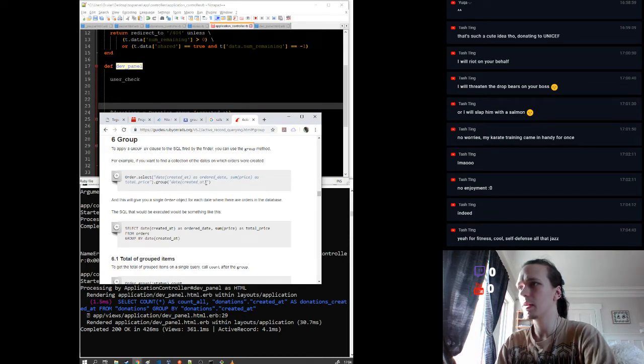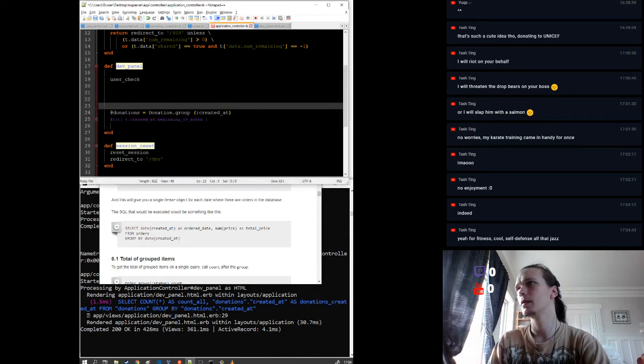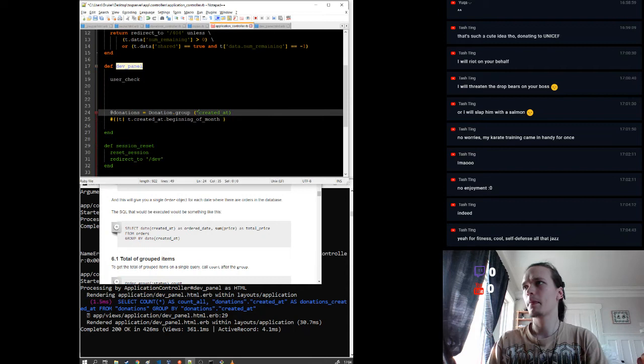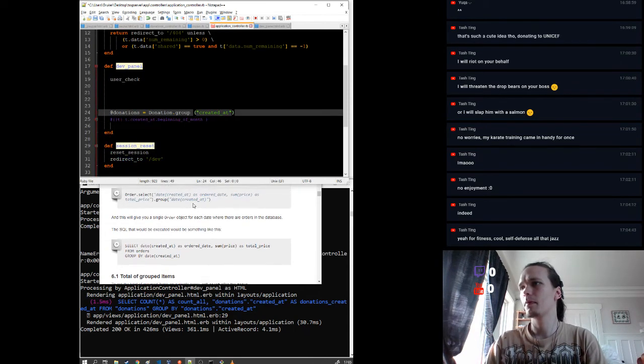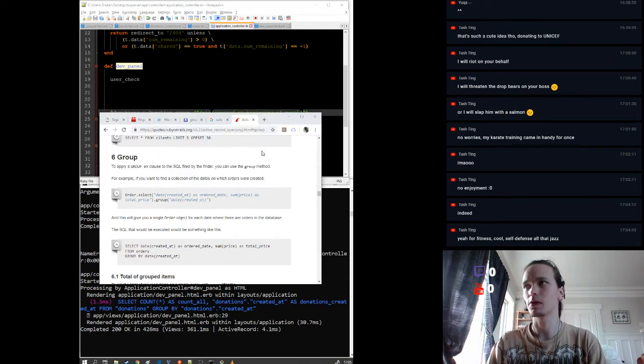Date created at. I suppose I could do that. Date parentheses created at dot beginning of month, end of parentheses. Let's see if that works.